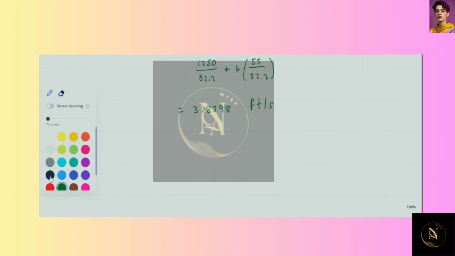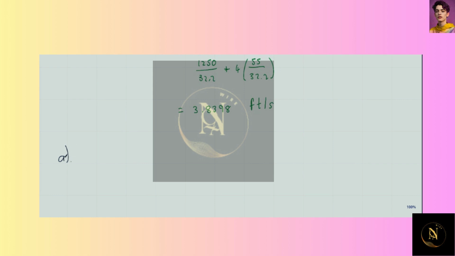But that's v2 minus v1. But remember, we want to find the horizontal velocity of the helicopter in the second state. So v1 is equal to 0. So initially the helicopter is at rest, the cab is at rest. So v1 is equal to 0 implies that v2, the velocity that we require, is simply what we calculated above, and that's 3.84 feet per second.